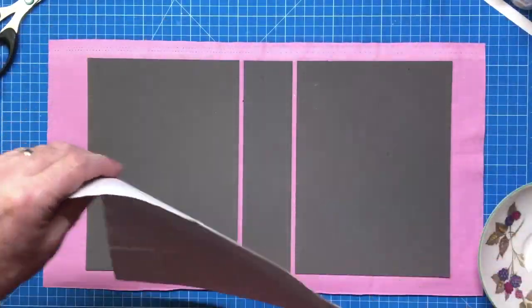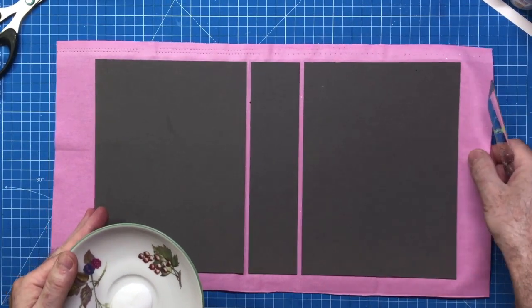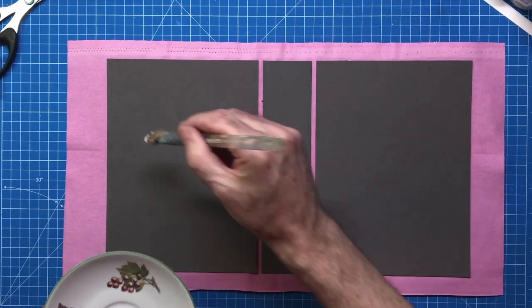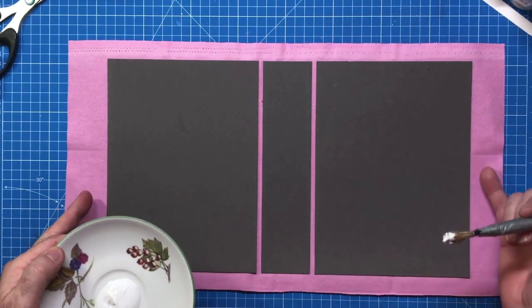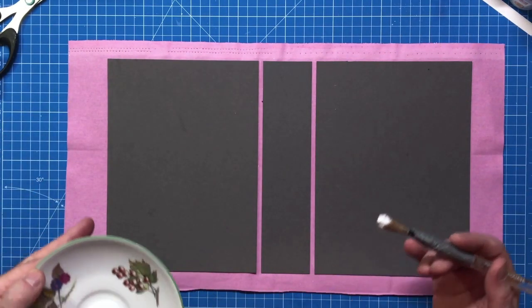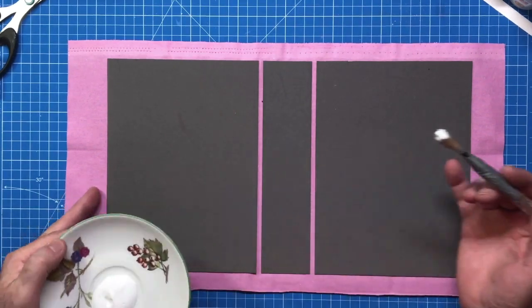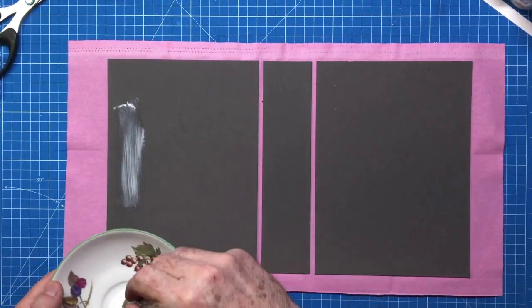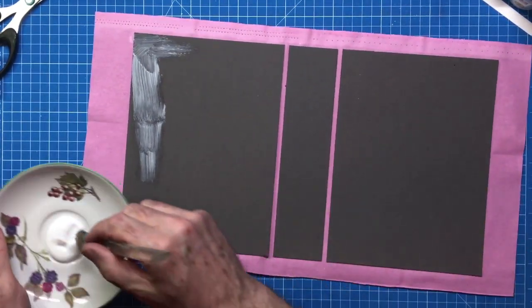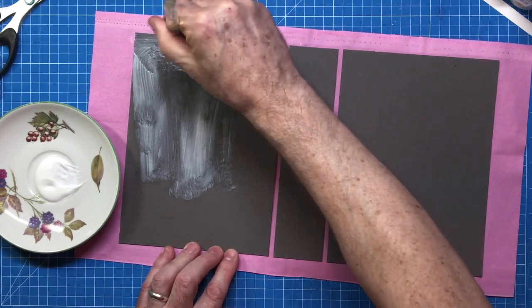So all we need to do is get some of our glue again, some of our Aileen's, cover the boards, perhaps a little bit in the groove, and then put the other fabric on top. We don't need to glue this fabric or any of the exposed fabric because we're going to sew that close to the border and then trim it off with some pinking shears to give us that nice jagged edge. So we don't need to glue the actual fabric, just the boards. Give it a nice generous coat all over, nice and even.